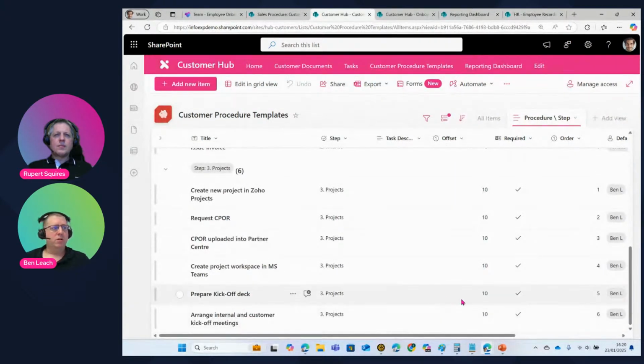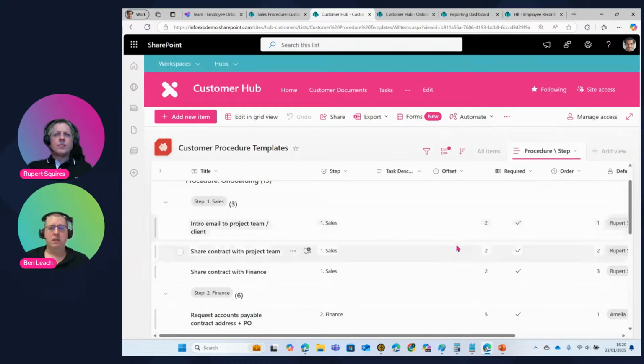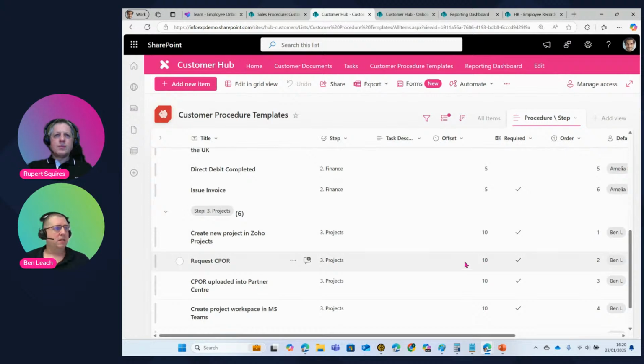Now, something to, again, just draw your attention to, the thing with a template, it's not necessarily possible to set specific due dates on tasks in a template, but what we use instead is this idea of an offset. So given that this is a procedure that is triggered based on an event, such as a contract being signed, the offset will calculate 10 days moving forward from the point of that date, and it will assign these tasks based on that due date offset. So it means based on something happening, here is a set of tasks that needs to be carried out, perhaps within 2 days, within 5 days, within 10 days, etc.